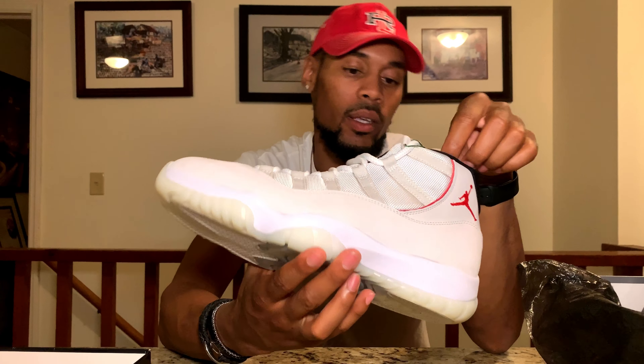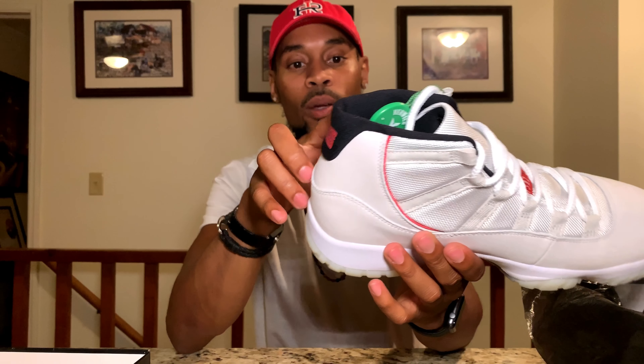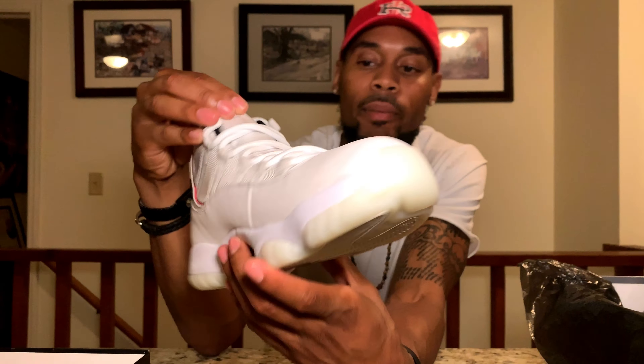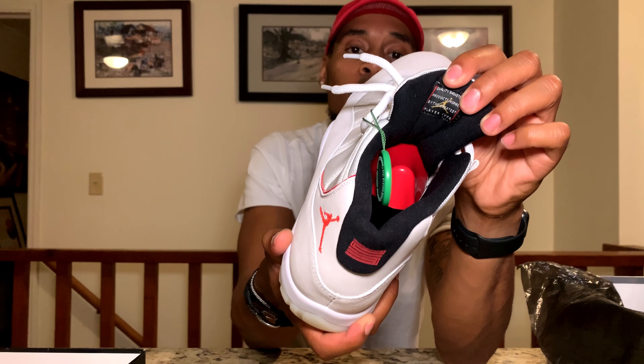So above the leather we got this mesh material, and we got these thick shoelaces right here. The shoelaces are actually white. I guess it's okay. I would have preferred red shoelaces or something. They really throw off these red accents on the edges right here. Also, this Jordan accent is also red and it's embroidered, so you don't have to worry about that. That's quality right there. Then we have another Jordan badge right here on the tongue. And then on the back here in red, we have the number 23 on this soft black material that goes into the inner part of the shoe.